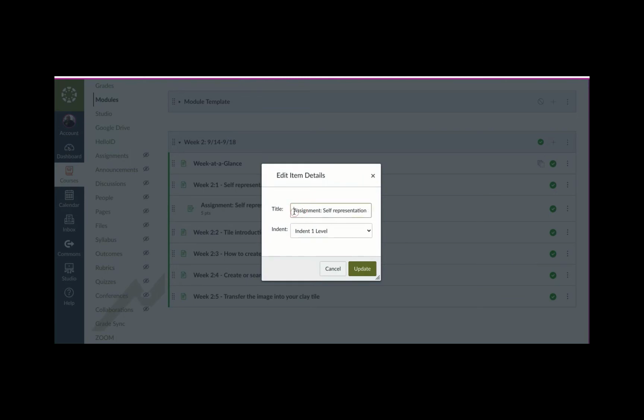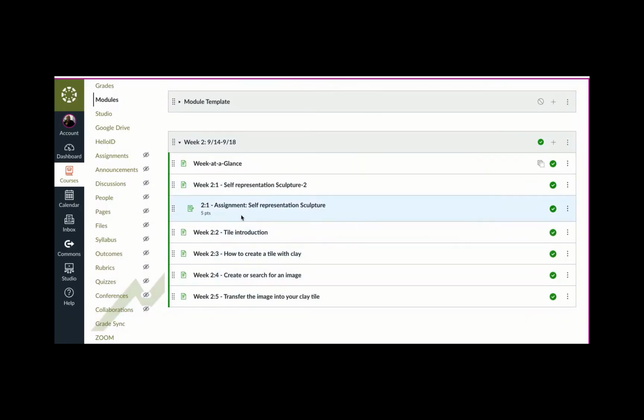And then I can put maybe just 2:1 so that I know that this assignment went to assignment 2:1. And I can update that, and then that will change that naming convention. So I know that this assignment went with this week. So again, whatever you want that naming convention to be, try to stay consistent so that you can find things easily.